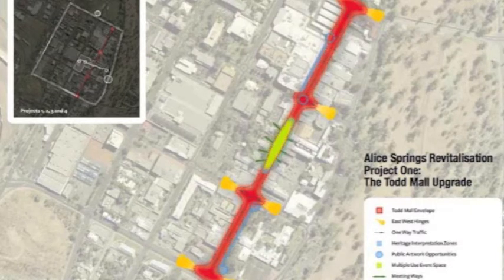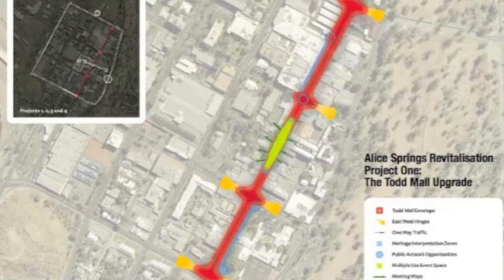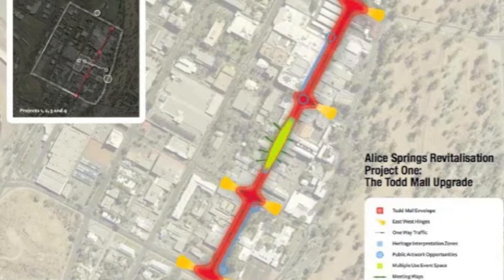In around about, the time frames haven't been set, but in around about a couple of weeks there'll be a substantial ad in the Advocate that will say where all the plans can be reviewed, and there'll be several sites, and we'll give the address of the website, and they'll give a period of time in which feedback can be given, and they'll say how and where that feedback can be given. So really there's going to be a lot of opportunity still. So I'd encourage Leo to look at the plans and provide all the feedback he wants, and encourage other people to do the same.